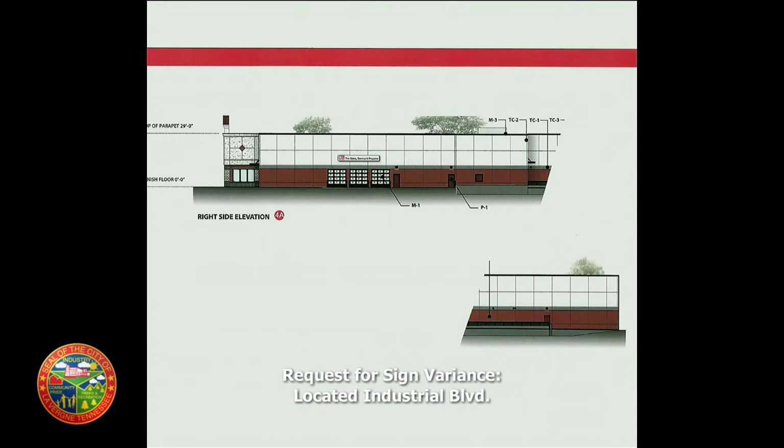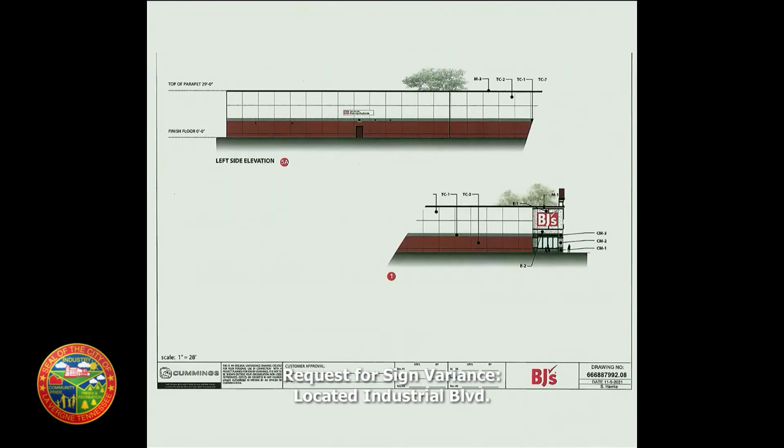I'm going to jump into these sizes a little bit more. They're in essence asking for 6 additional wall signs above the one that the ordinance allows. So there'll be a total of 7 wall signs. All these elevations I'm showing you outline the different signs. In this slide, this is the left side elevation, so you've got more of the square BJ sign, that's similar to the front elevation. So that's what they're asking for on that side.